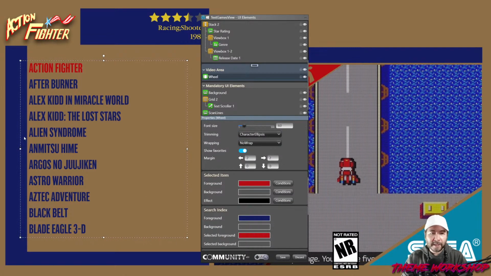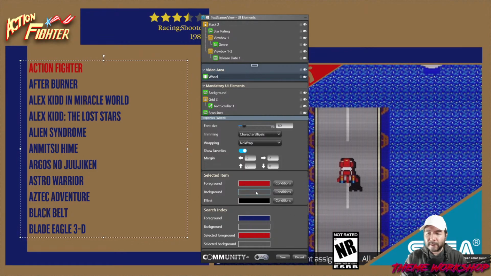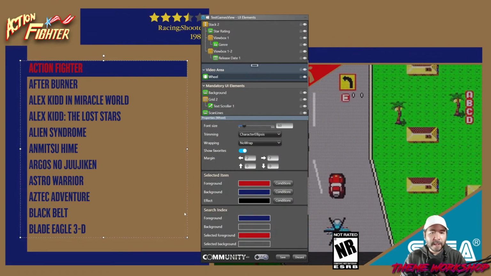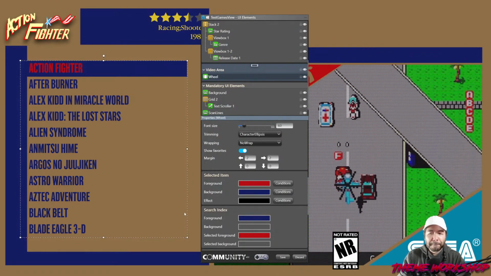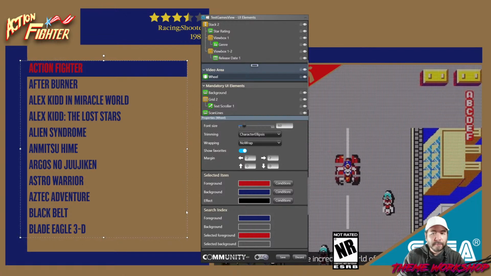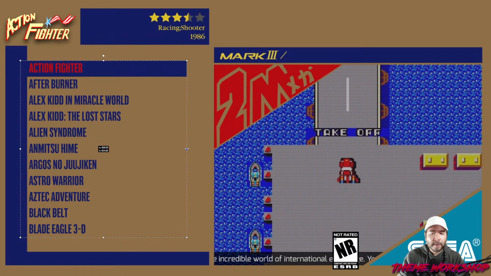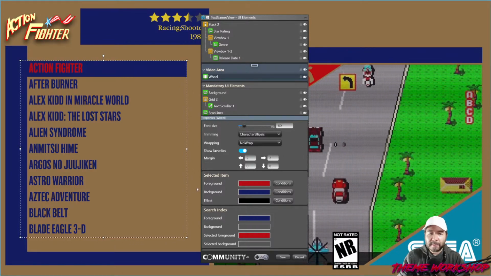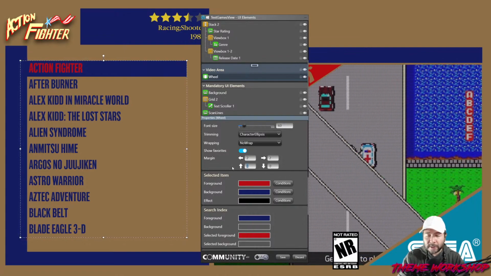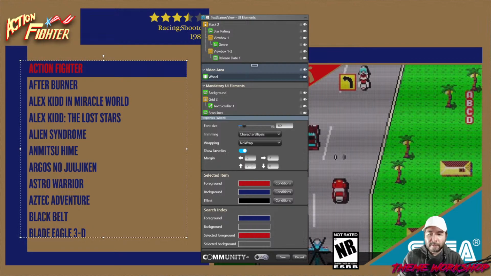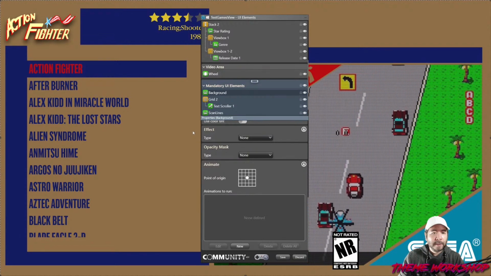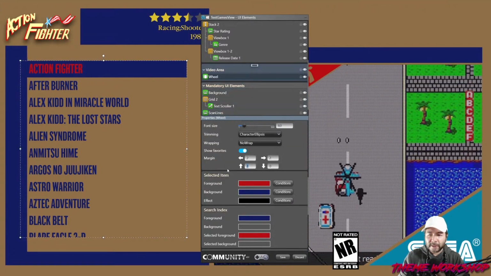So I might do something like this, where the selected item background. Okay, that actually does look a bit better. Though while I wish I could control this side, I mean that's a good trade-off, I think. One thing that I do notice is that there probably needs to be a little more margin at the top here to center it out. All the way to 5, I think, is good.